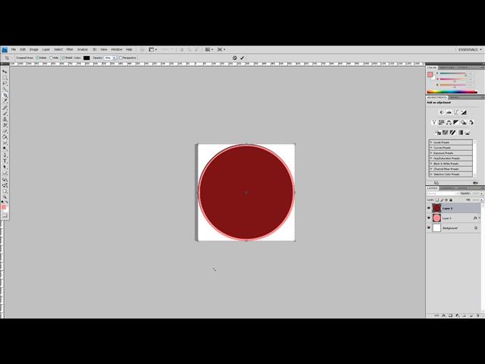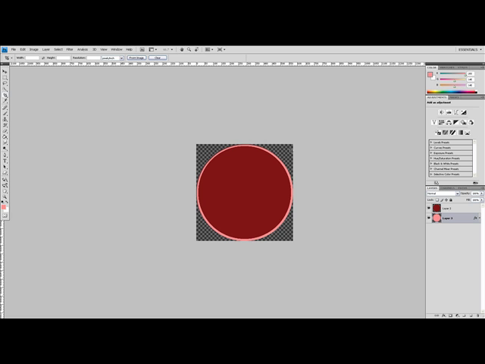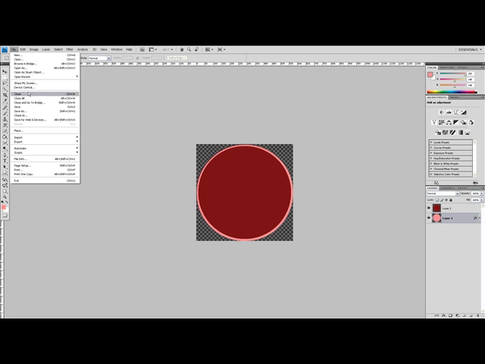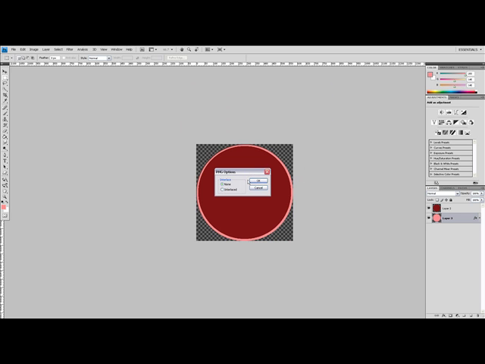Now say we don't want it to be white, because I'm fussy. We can delete the background layer, and you've got your hex. Go File, Save As. Doesn't really matter where. Format needs to be PNG. Okay, so then when you open this, you won't get any of this grey hex and whatnot. So you can, yeah. Okay.